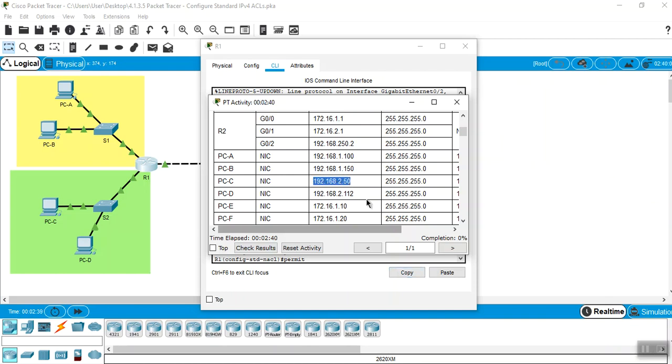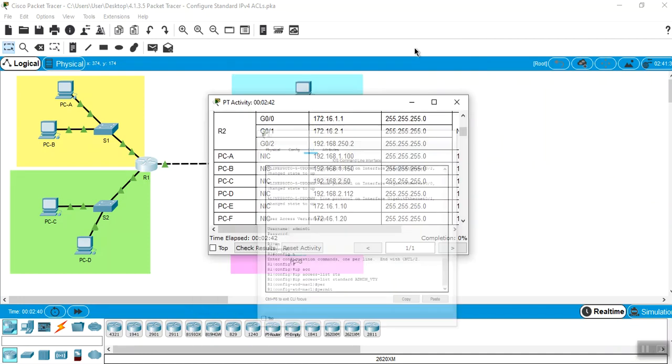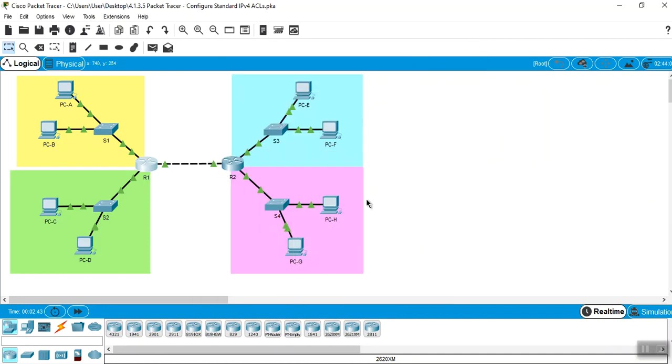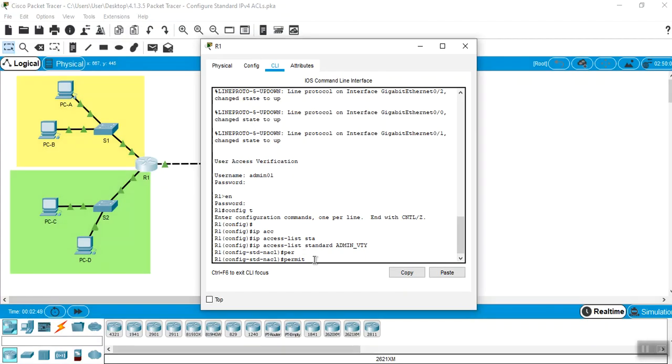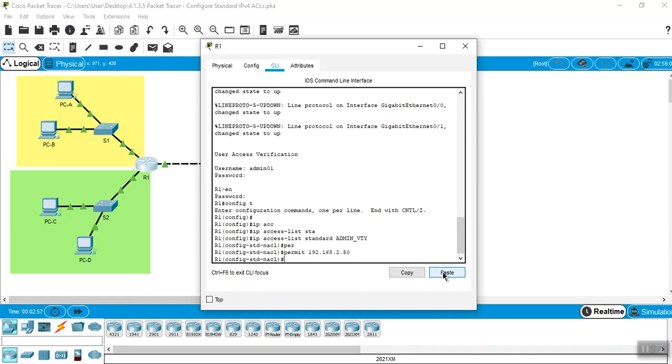Can copy. Commit. Okay, now we already allow PCC to access the ACL admin VTY LAN.